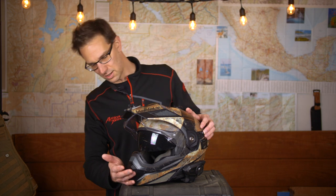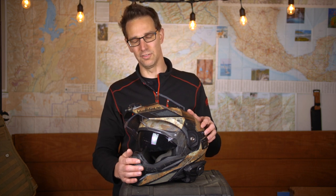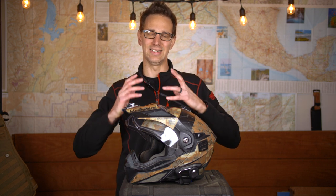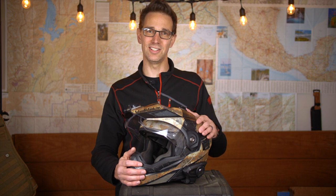One of the features that throws this helmet into a whole different category, especially at this price range, is the drop-down visor. It's a nice polycarbonate lens, so even if you're not using it specifically to shade your eyes, it works great to keep debris off your face when riding with an open visor. One of the reasons a modular was so important to me is that I ride with glasses — sunglasses or prescription — and having a modular makes it much easier to get the helmet on and off. Unless you've got really big horn-rimmed or thick glasses, this sunshade is far enough from your face that any glasses will fit behind it pretty easily.